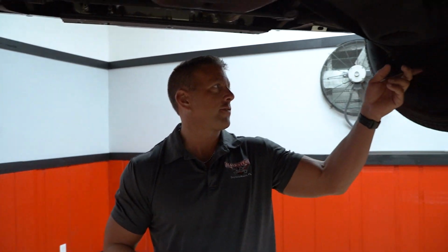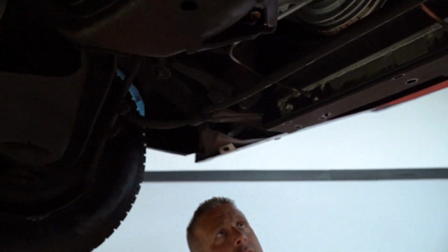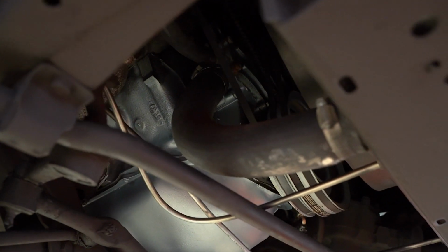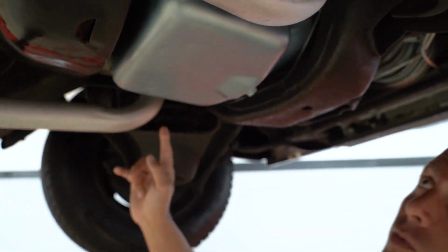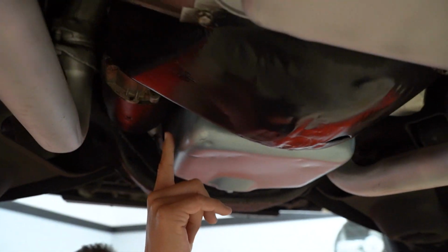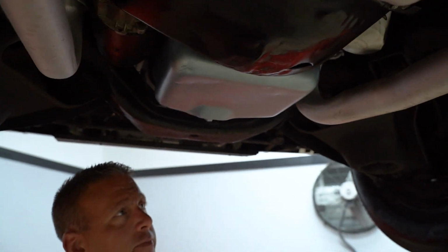Underneath our 1967 Pontiac GTO, you have front disc brakes. We're going to get a shot here for you of the front of the oil pan and the front seal. You can see it's all nicely painted and nice and dry, both sides. We'll move back a little bit, also focusing on the oil pan. Not that you can really see much because you have 2 exhaust pipes coming down in your way here. But hopefully you can see a little bit of the passenger side. Driver's side, you can't see it all simply because the starter's in the way, but the starter's not all soaked with oil, so that's a good sign.